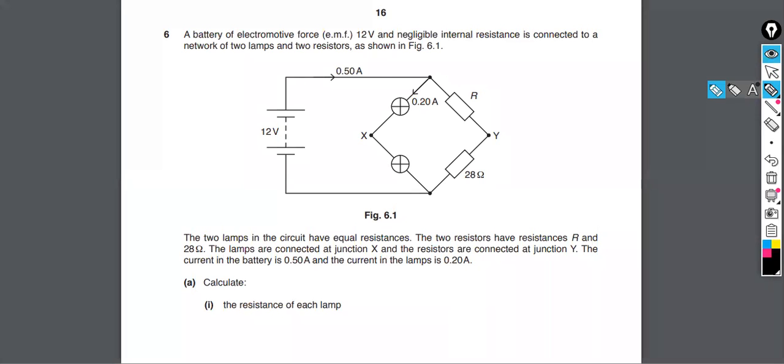All right, so it reads: a battery of electromotive force EMF 12 volts and negligible internal resistance is connected to a network of 2 lamps and 2 resistors as shown in figure 6.1.